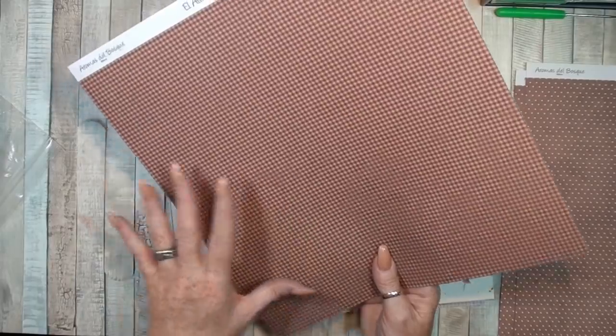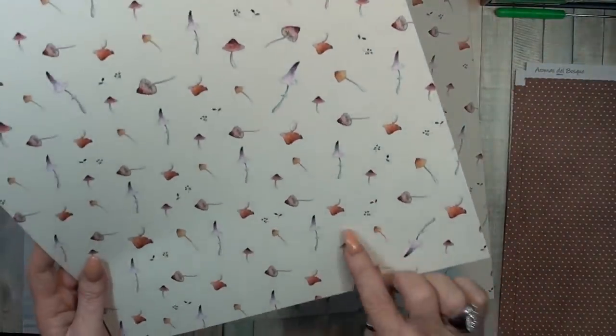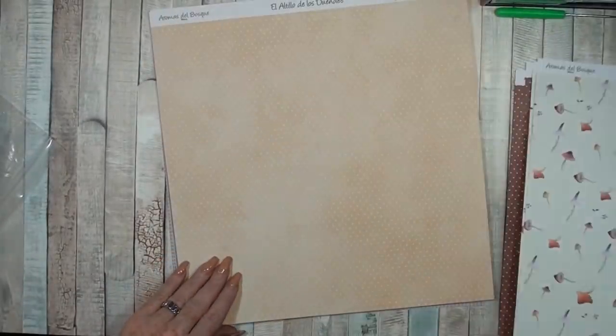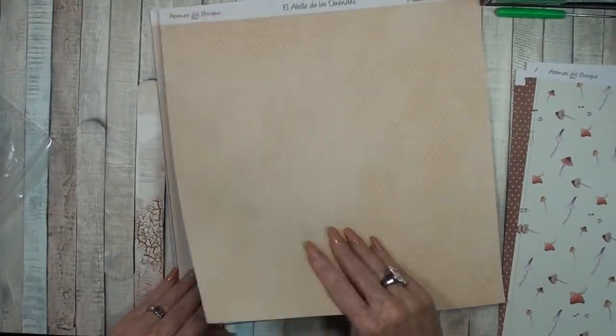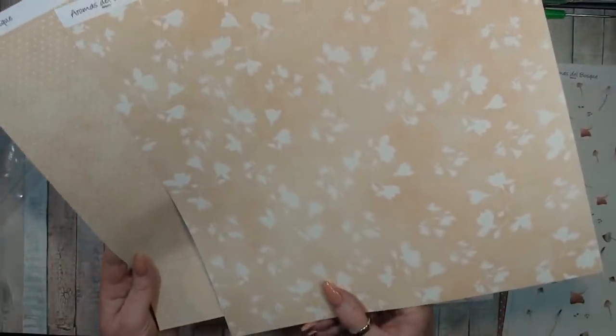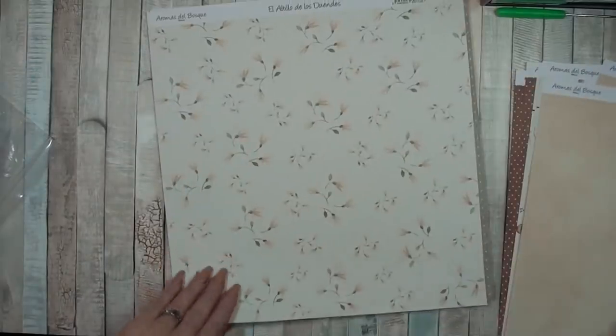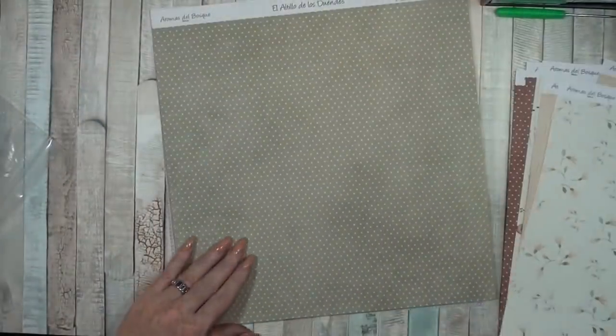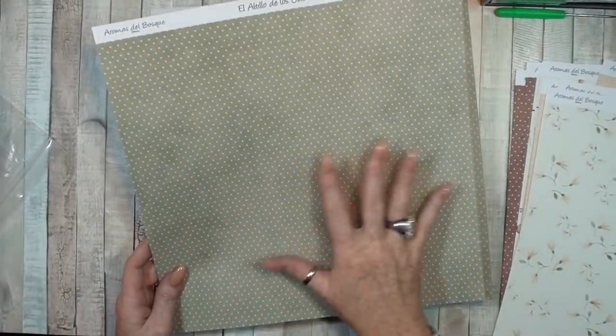This is a really nice brown color. Look at these mushrooms. I really like the little fairy tale. And this is the cream color with the dots. Oh, I want to dig in. I want to start a project. Really nice, delicate. I really love the vintage colors.